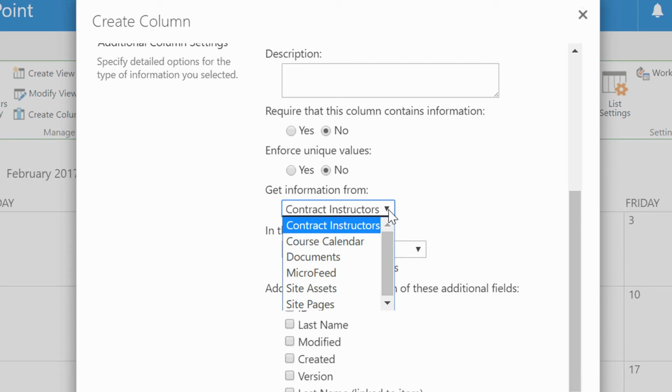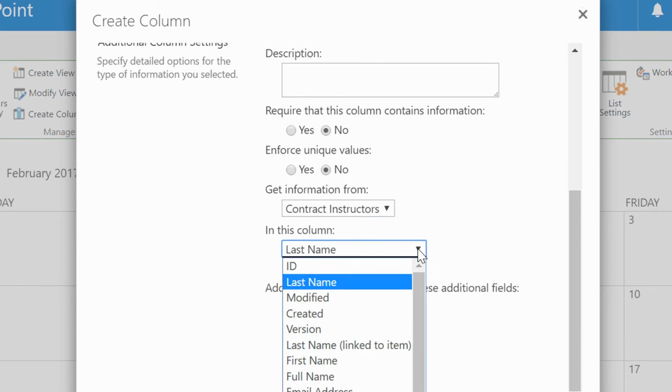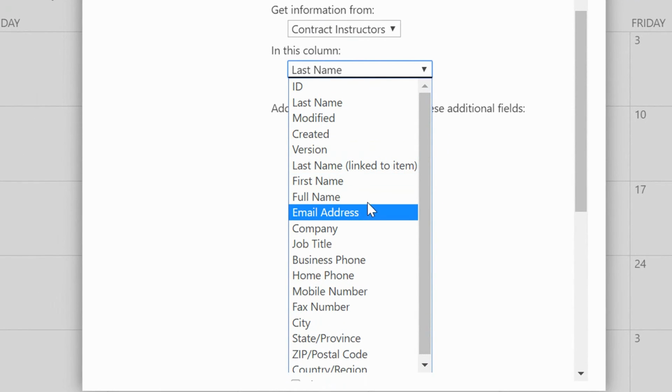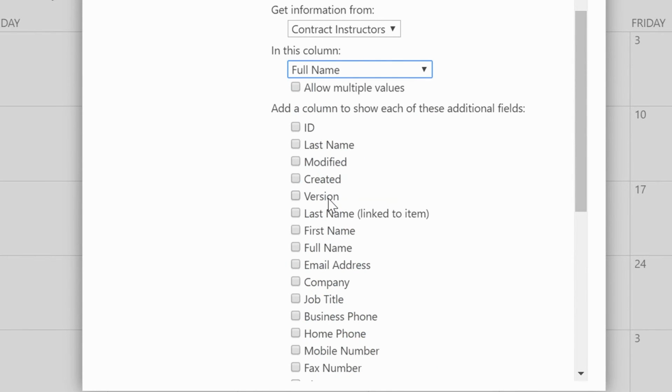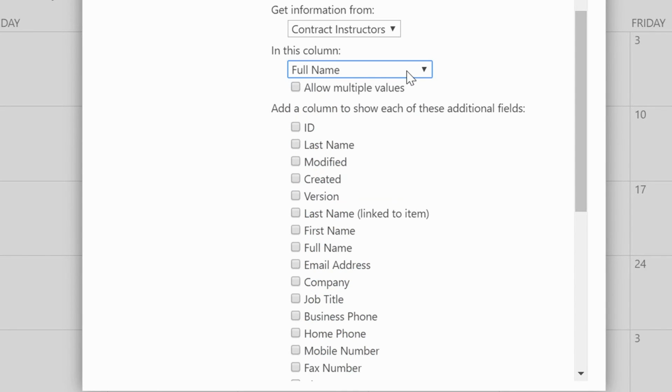Okay, so in order to pull the information about which instructor, you have to go to contract instructors, and then I want you to go to the column for, as we just talked about, full name. And that's why I filled in that full name option. Again, I could have chosen last name or first name or things like that, but full name is the safest way, I think. Now, once you find the full name of the instructor, what other bits of information do you want pulled over into the calendar?